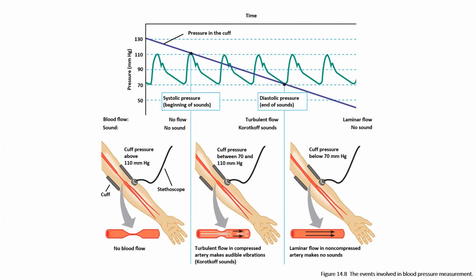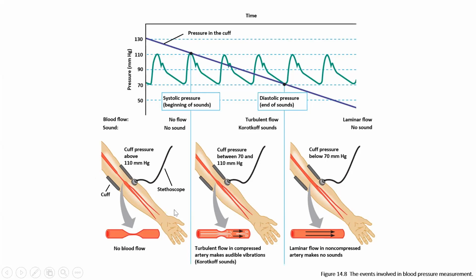Let me say that in another way. The blood in the vessel will only overcome the compression that we're putting if the amount of pressure in that artery is higher than the amount of pressure that we're exerting externally using the cuff. And so we put the cuff on, we inflate it to above 110 millimeters of mercury, which is usually the higher parameters of our readings.